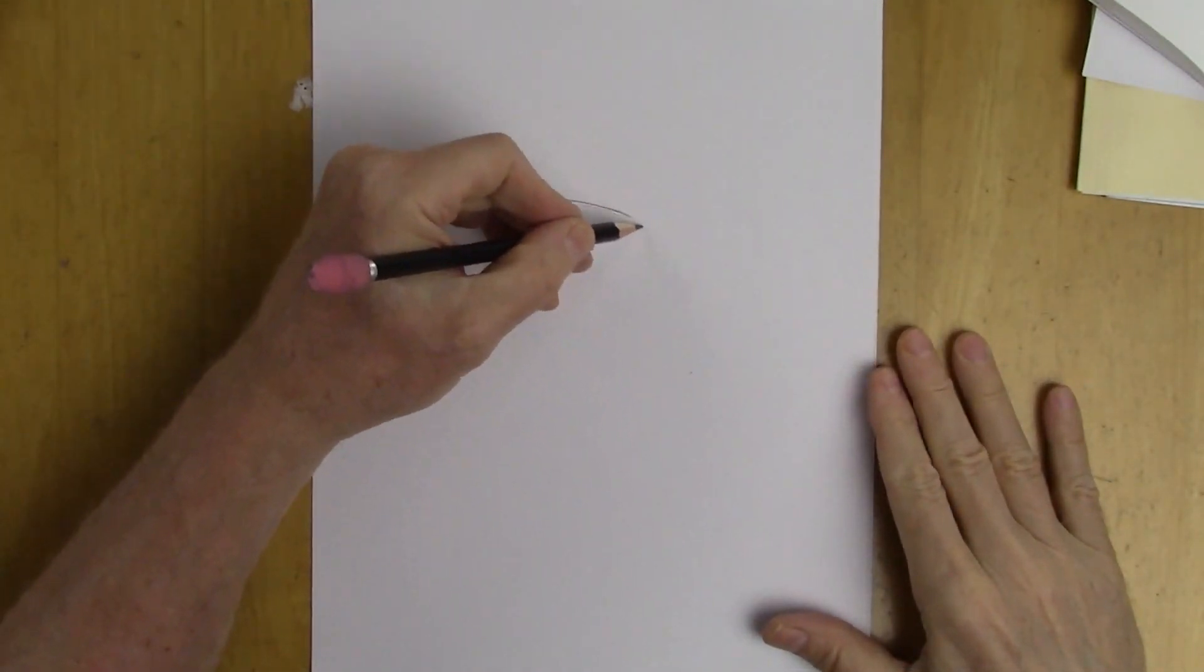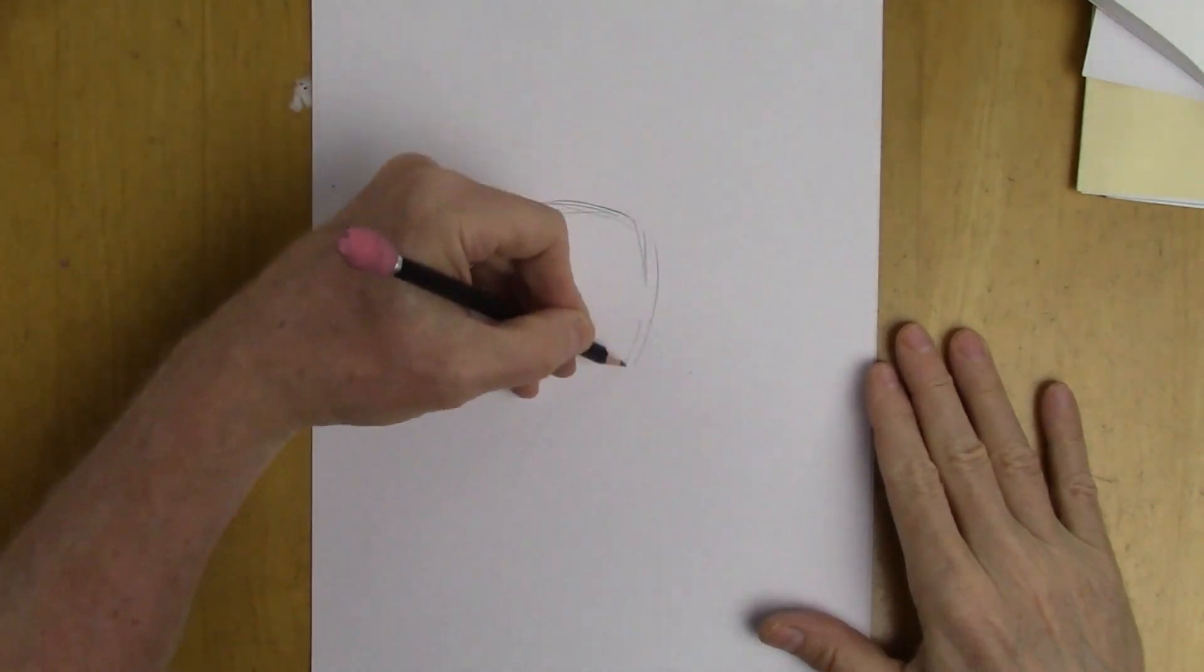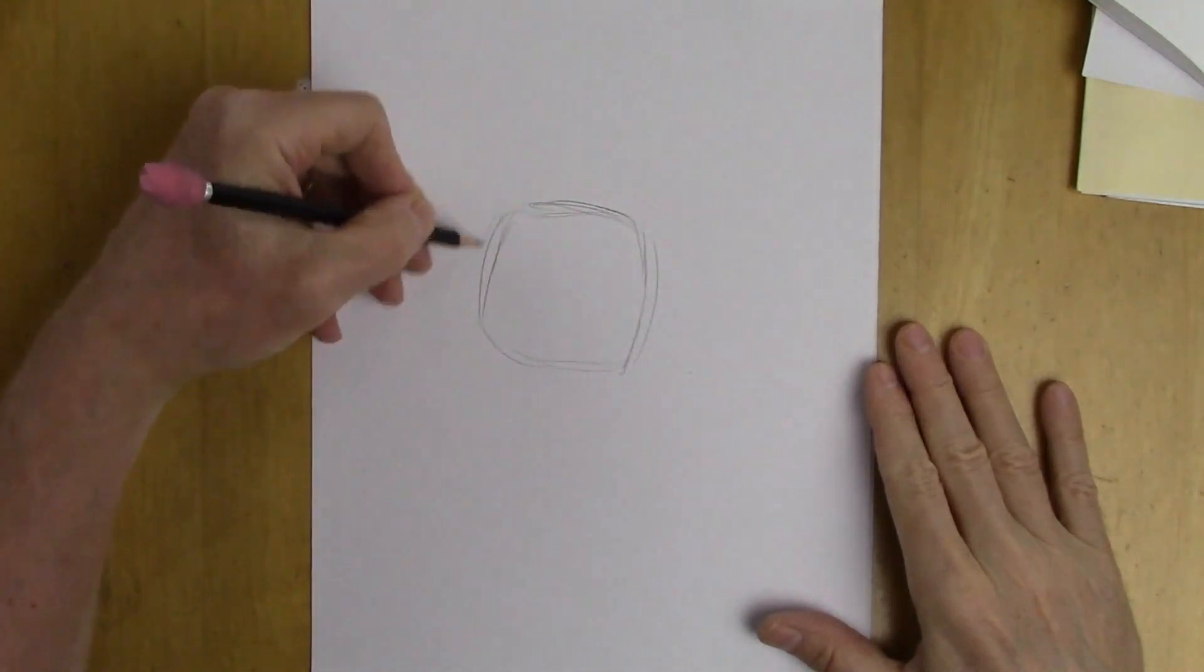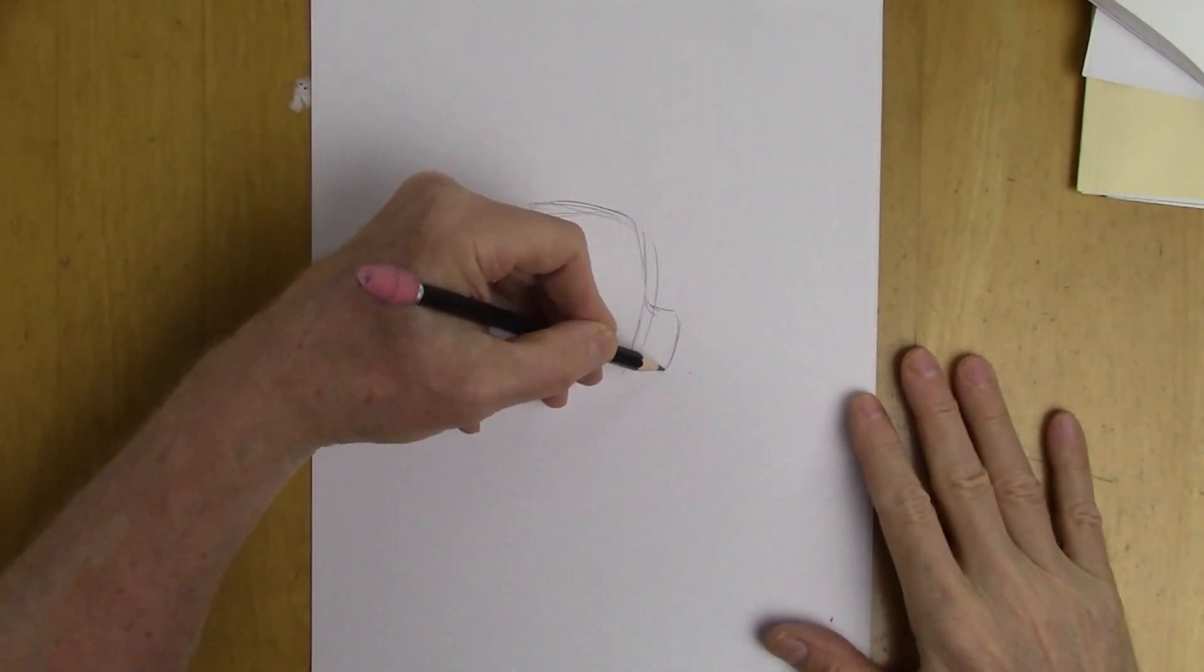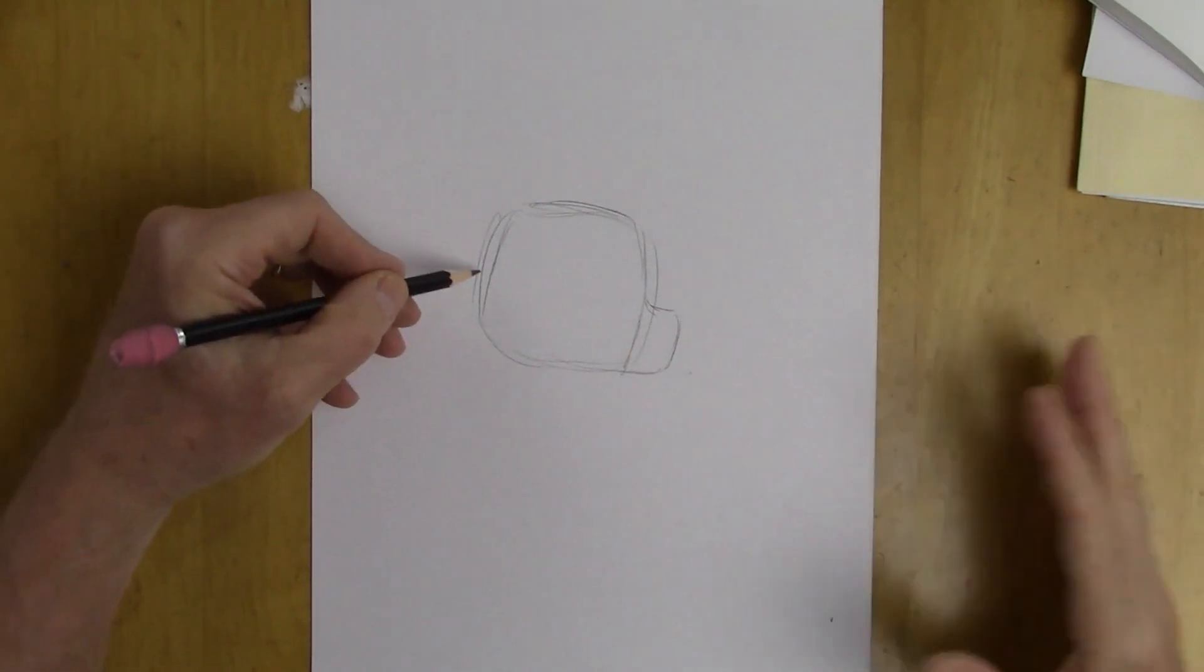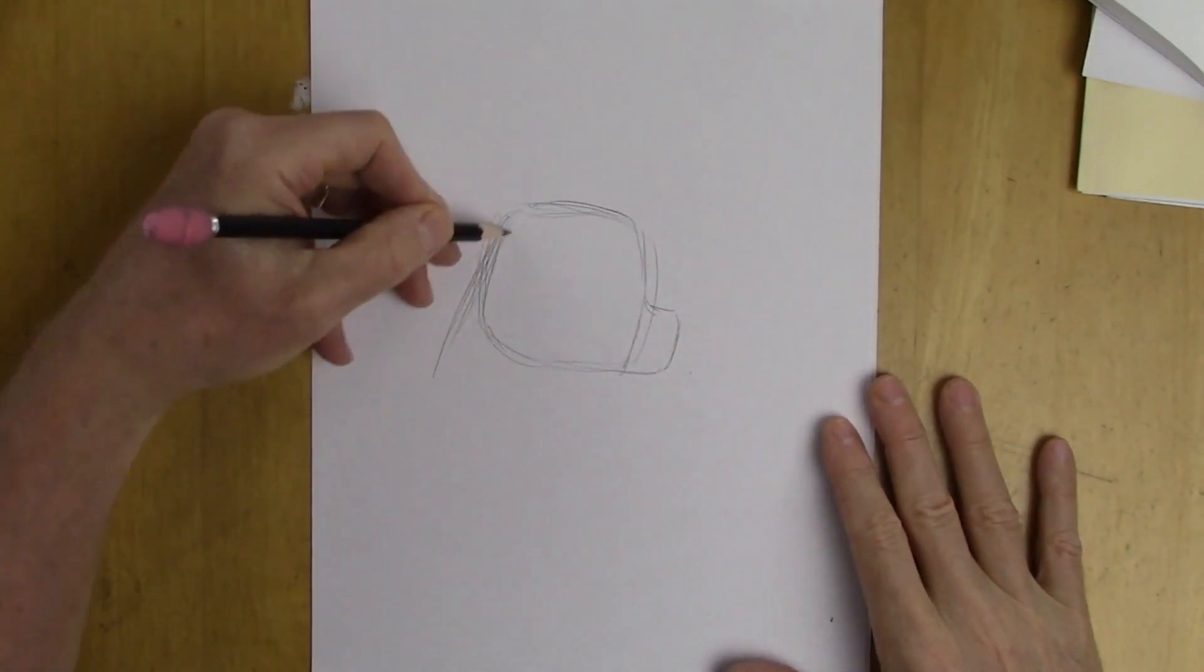So I'll start with this basic shape right here. That's a shape like a rounded square. And to that we will add a snout like so. That's really the basic shape of that cat. Bring the neck down, kind of a rounded neck.